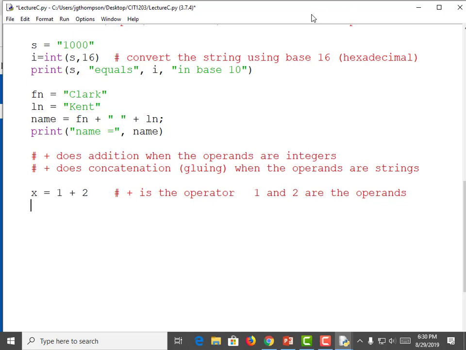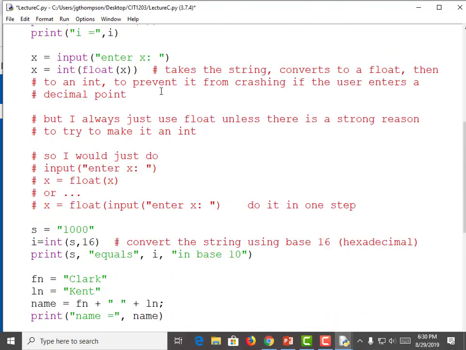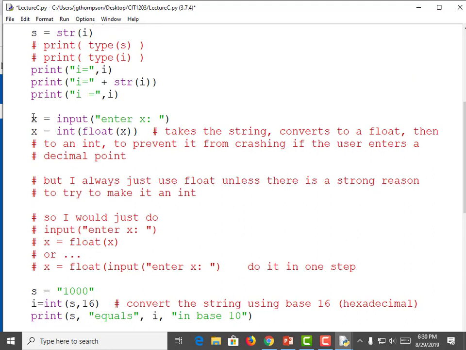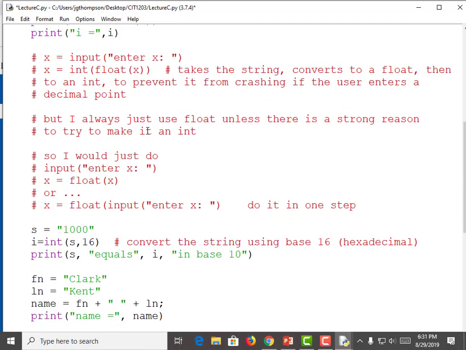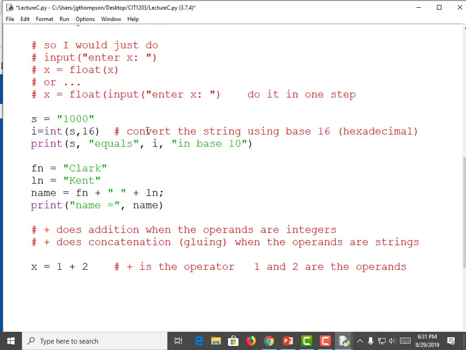I said I was going to comment out that input. I really am going to do it. I'm going to come up here, find my enter X and comment that out so I don't have to do it every single time. When you look at these notes after class, or if you watch the video from home, just be aware that a lot of input statements may be commented out, but if you watch the video, it'll make sense. Anybody getting syntax errors at this point?